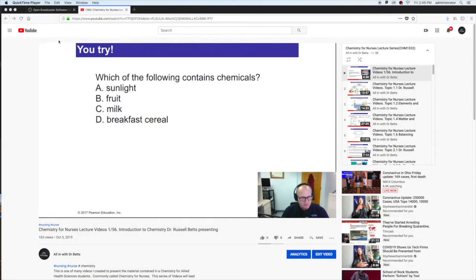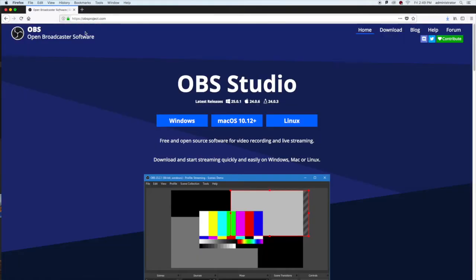All right, guys, the first thing you're going to do is download this software, OBS Studio software. It's really, really good software. It's absolutely free. It comes in Windows, Mac OS, and Linux format. I'm a Mac user, so I downloaded, of course, the Mac OS version. Windows has a version that works basically the same, I'm told. There's probably some small, minor differences between the two versions, but I'm going to be showing you how to use the Mac version. I'm pretty confident most things I'm going to show you are translatable to the Windows version, probably to the Linux version as well. So go ahead and get this program, get it downloaded, get it into your machine, and we'll get after it.